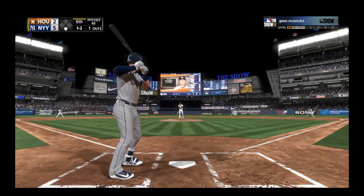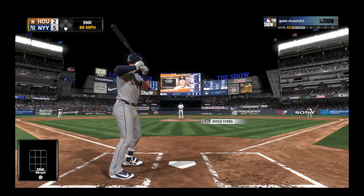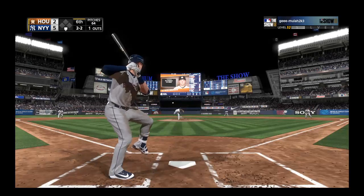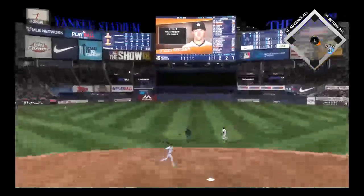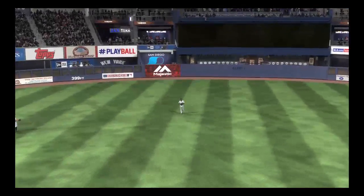This is a big out to get right here. This is their best hitter. He's a great hitter, and he's a kind of spark plug. He gets this team going. So if I'm on the mound right now, you really want to try to get this guy out to hopefully keep them from getting a potential big inning started. Hit in the air to center field. Hicks is under it. And that's the second out of the inning.